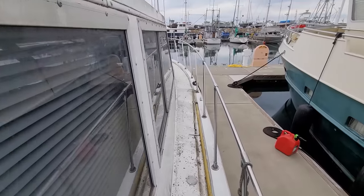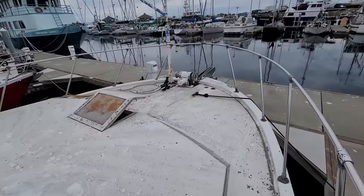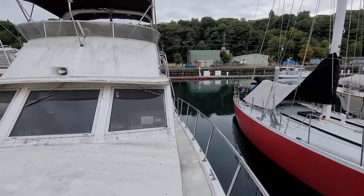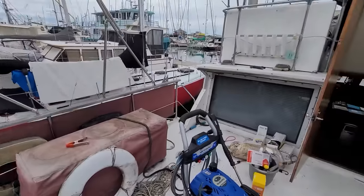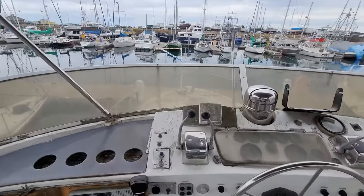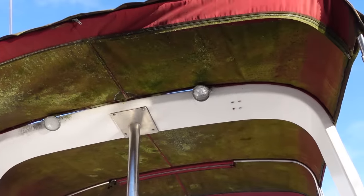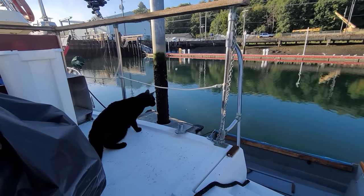After our first night of sleep on the boat, it was time to tackle the outside the next morning. We needed to remove a thick layer of dirt in order to assess the state of the fiberglass, gel coat, and paint. The chairs and upholstery in the flybridge were moldy and needed to be replaced. We also discovered a big expensive project that needed to be done as soon as possible. The flybridge enclosure needed to be replaced as the old one had large rips and fall was quickly approaching. Meanwhile, Crowley was quickly adjusting to the boat life and enjoyed watching the ducks outside.